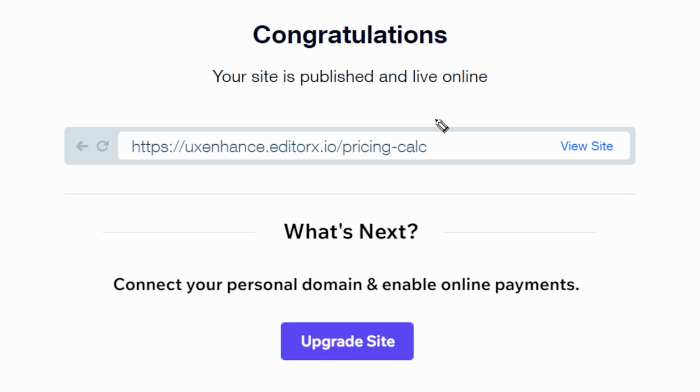I'm going live with this pricing calculator I've built over the last month or two. It should be live right in the description below, but this video will cover the last bit of the implementation, which means putting it up on a real virtual private server running Node.js in an instance where we can access the API live online and integrate that into EditorX so we can finally put this whole thing together.